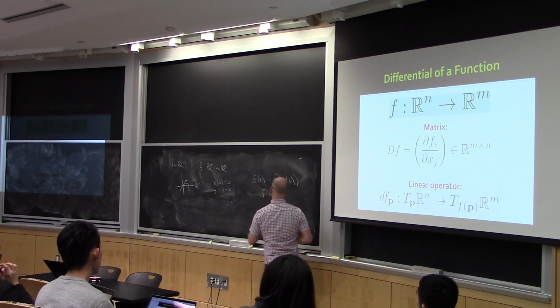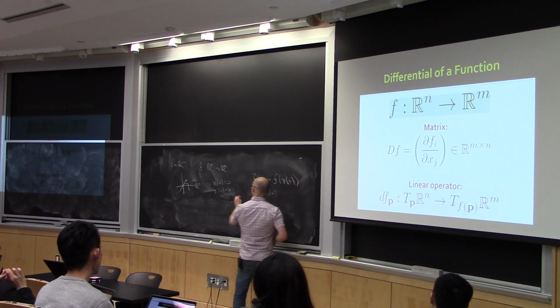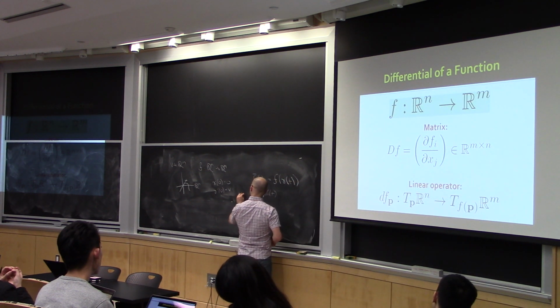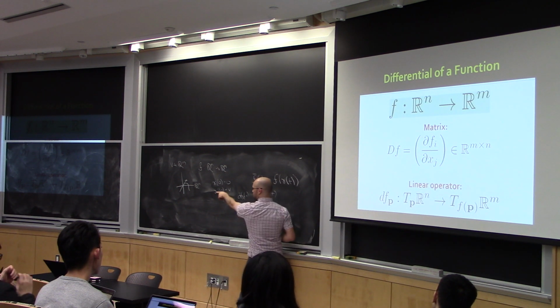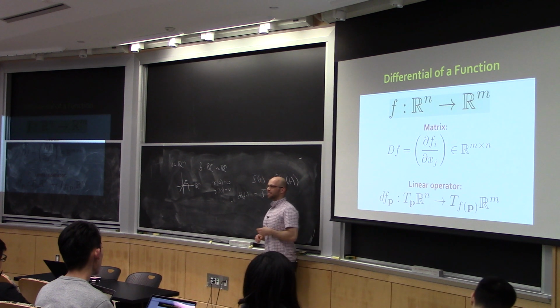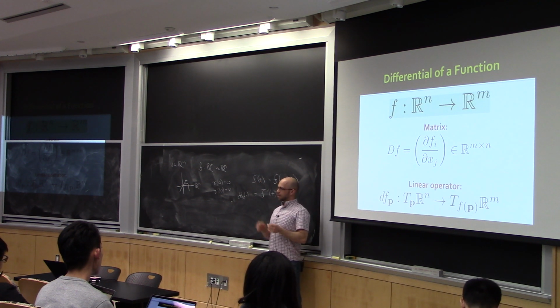So this is like the rate of change of f restricted to the curve gamma. And this thing I'm going to define to be df of v, I guess evaluated at p. In this case, p is the origin. Does this definition make sense? So it's like I'm driving a car through this point, and I'm just measuring the values of f. So I'm back down to one dimension. So now I can differentiate it again.